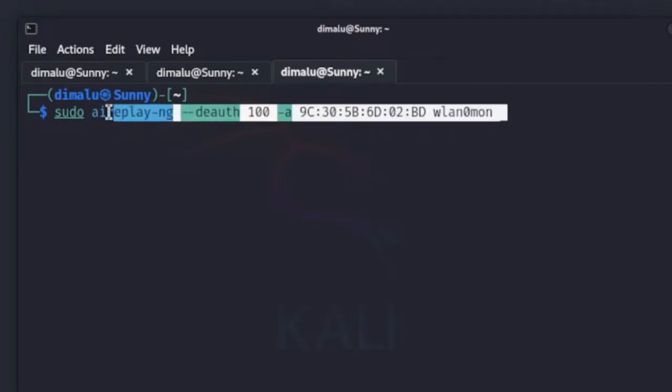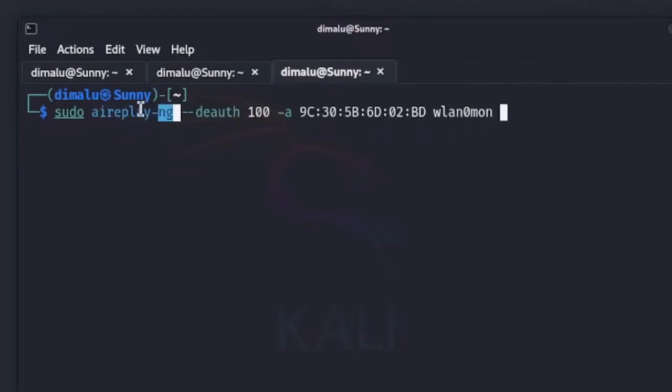Now let me break down this entire command. The aireplay-ng is going to generate 100 deauthentication packets, then send those packets to the devices that are connected to this Wi-Fi network or access point.